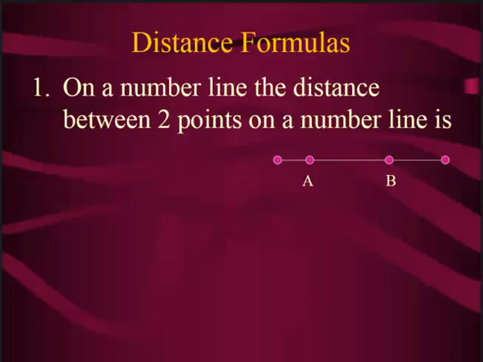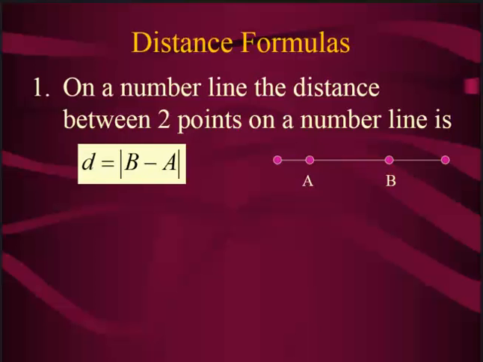the 2 points on the number line is the absolute value of their difference. So we take the difference of the two numbers, a and b. You can say a minus b or b minus a. It doesn't matter. You just subtract them. But you take the absolute value of that, which means the positive value. Remember, distance can never be negative. You can't walk a negative 2 feet or drive a negative 10 miles. So it has to be positive. So just subtract the two numbers and make your answer positive, and that'll be the distance between those 2 points.